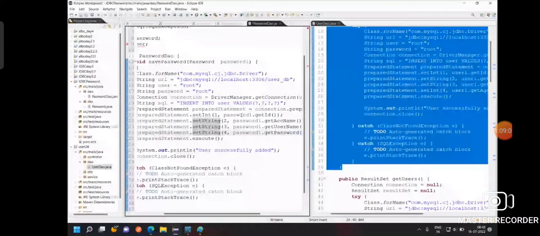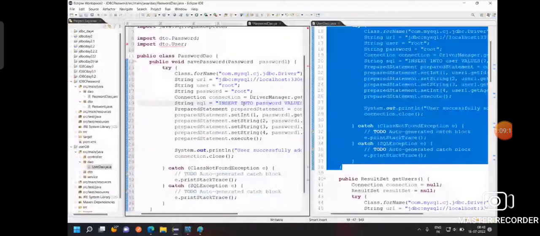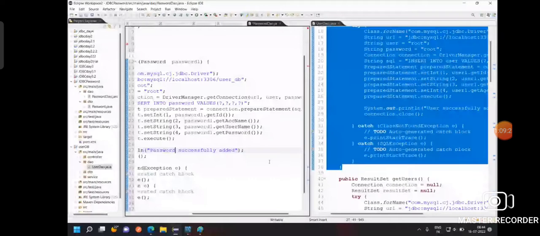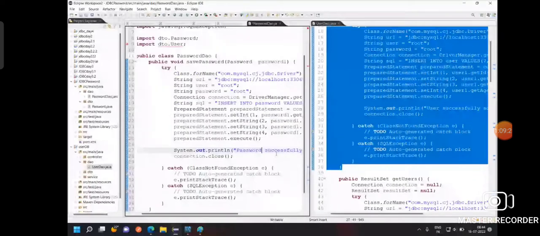So I will create a database called password. I will create a table, username, password. So I will just save passwords, saved successfully. Password saved successfully. Now, the second thing. So everyone understood what I have done over here, right?